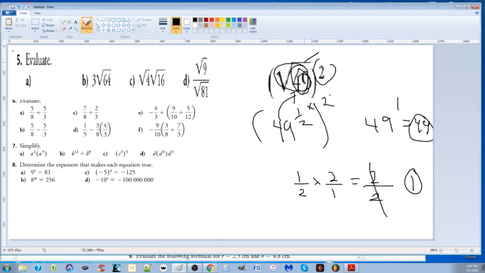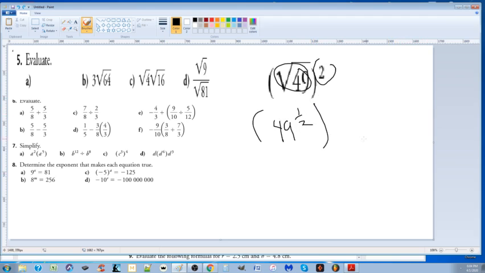Oh, so that explains why the square root and the square cancel each other out. Fraction-wise, it all becomes 1, 49 to the 1, simply the number inside. So we've learned importantly that whenever you take the square of a square root, all you're doing is getting rid of the square root and the square, and you're left with the number inside as the answer. Good to know. What about this next one?